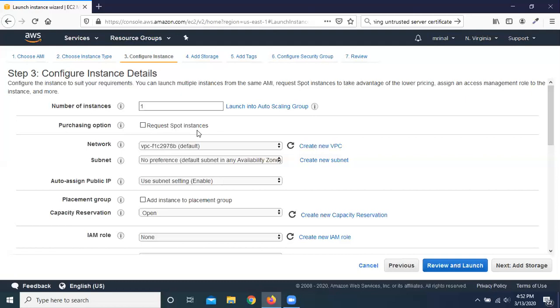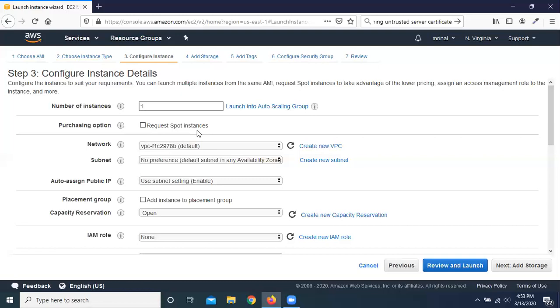So you can take advantage of that opportunity, and here you can bid your price. Suppose you are saying, okay, I want to pay $50. I'm just making it easier for you. After giving the discount, if the price is less than $50 or at least $50, then you can use this. But if the price goes above $50, then your instance will stop. You cannot use that service.